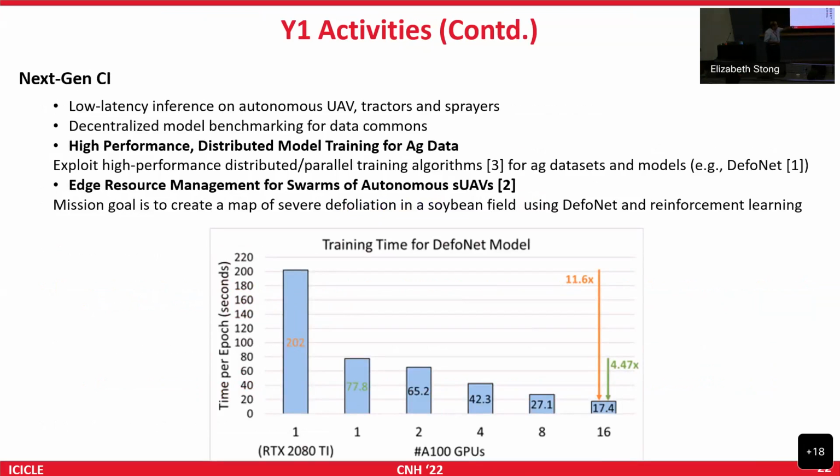So here is a very quick example. This is my group, mostly Arpan and Navaras, who worked on this project. Somebody has developed a model which can detect those diseases, but it was taking a lot of time. Here you can see one epoch was taking 202 seconds. We reduced it to 17 seconds.